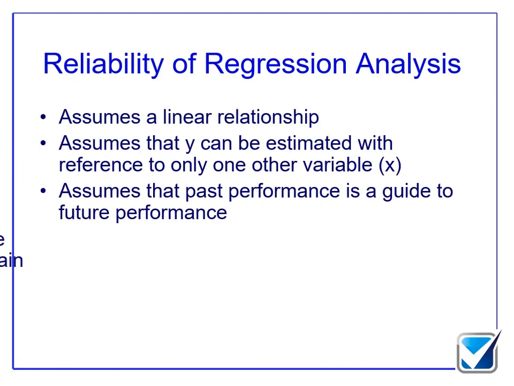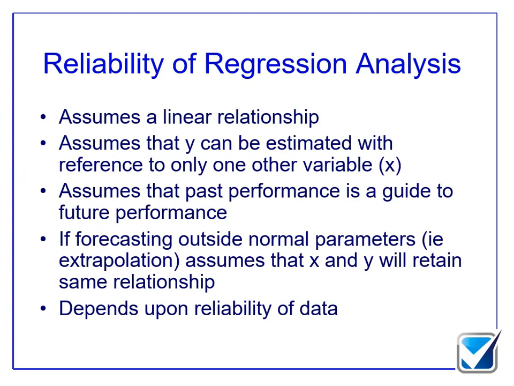So regression analysis is brilliant. Regression analysis is brilliant because of the assumptions that it makes. First and foremost, it assumes that we have a linear relationship. It assumes that y can be estimated with reference to only one other variable, which is x. You can expand that and actually have it with multiple other variables. It makes the model a little bit more complicated, but we can do it. I'm not going to go into that here, guys, because it does get very, very nasty.